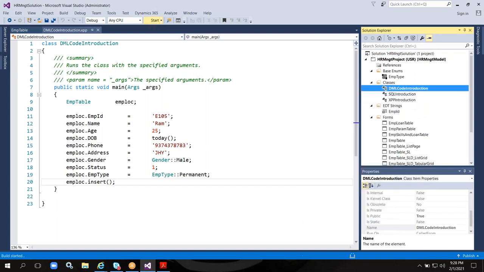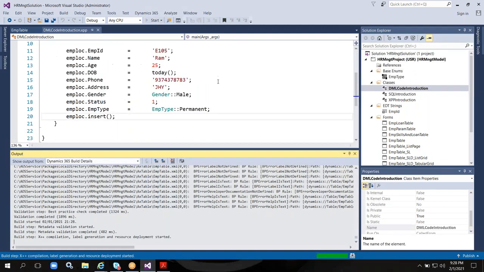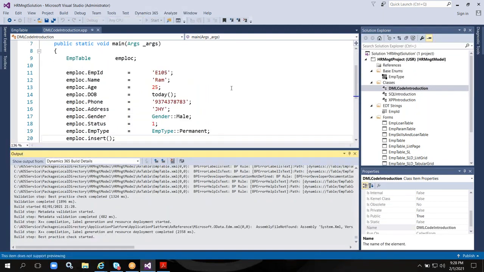Let's execute this code. Suppose if we made any mistake in the insert method, suppose we wrote wrong code or there are any errors in the insert method, this record will not insert properly. System won't insert this record. When the system calls the insert method and the insert method is executed successfully, then only your record will insert. So we are taking the help of the insert method.